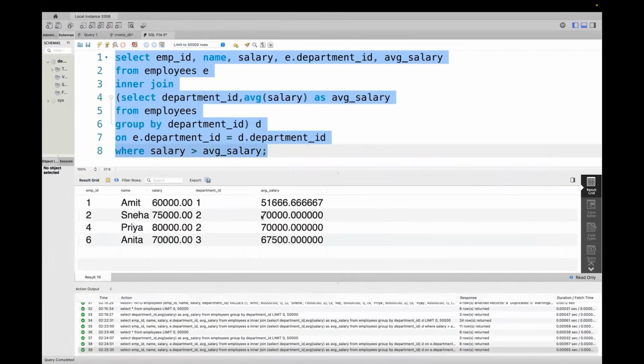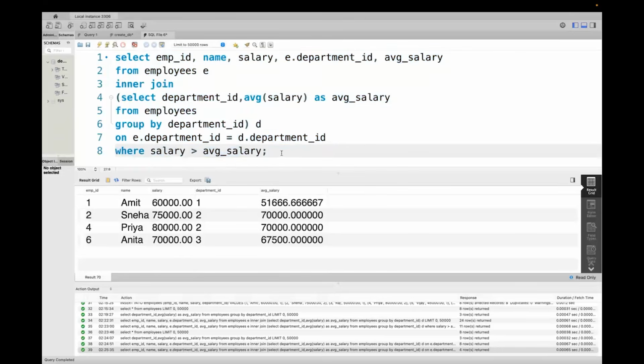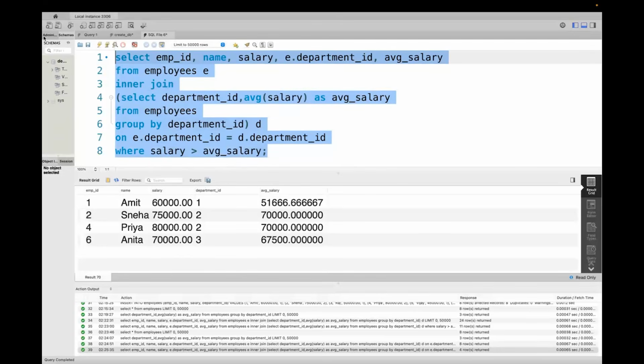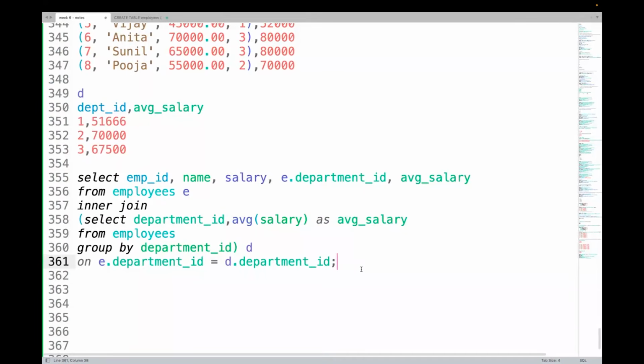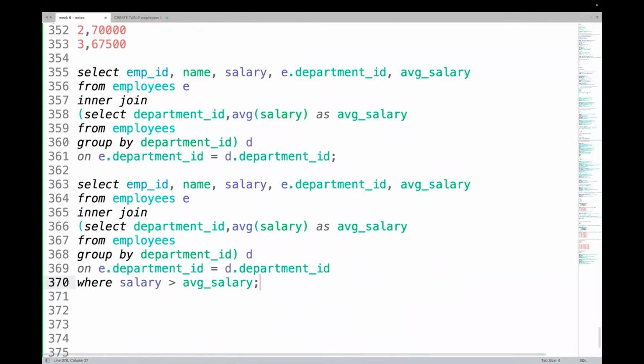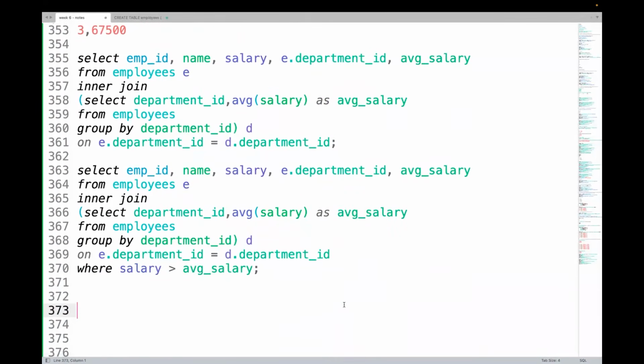In department 2, the average salary was 70,000. In department 3, the average salary was 67,500. So it is comparing with their own department only now. And these are the 4 employees whose salary is more than the average salary within their department. I hope this gives you a lot of clarity now, because we have taken a very step-by-step approach in order to understand this.